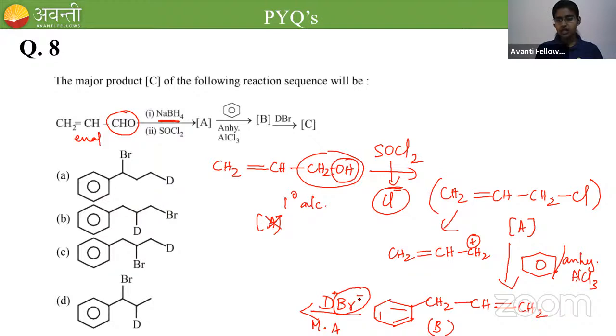So Br minus is the negative part. So this is the double bonded carbon. Break the bond, and the first carbon has only one hydrogen. That is the lesser number of hydrogens. So Br goes here and D goes here. So what will you get? C6H5-CH2-CHBr-CH2D. Deuterium is going to the last carbon and Br is going to the second carbon next to it. So it is given in option C, right? So option C is the correct answer. CH2, CHBr and CH2D.